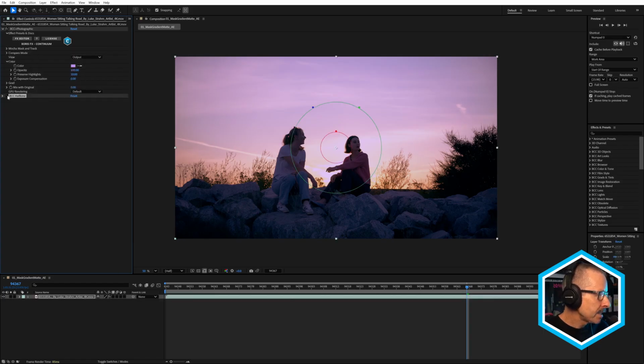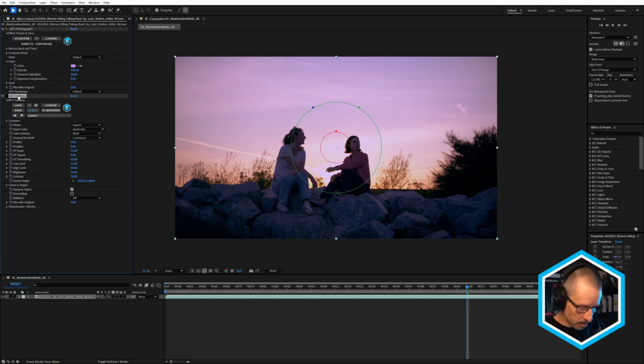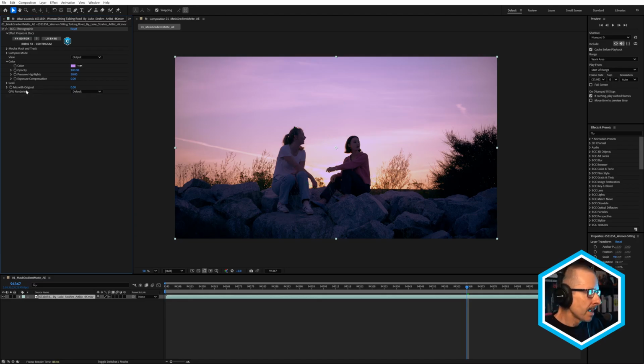And for BCC effects like halftone here, which I have turned off at the moment, you'll find Pixel Chooser under the Pixel Chooser Mocha settings. I'm just going to remove that one. Okay, so for this photographic effect, I've just changed the color to pink just to make the sky a little more interesting. Just turn that off, you can see it's a little washed out. But at the moment, of course, it's applied to the entire shot. So we have pink rocks and pink talent and pink bushes. So let's use Pixel Chooser to control this.